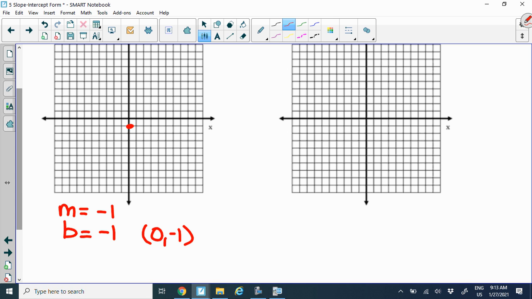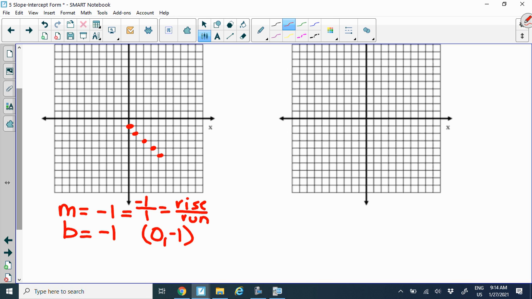And from there, we're going to use our slope to find everything else. So notice, okay, let's make our negative 1 into a fraction. Remember, anytime we have an integer, we can put it over 1 to make it a fraction. And remember, we do rise over run. So negative 1 means I'm going to go down 1, and then my denominator, I have a positive 1, means I'm going to go to the right. So I go down 1 to the right 1, down 1 to the right 1, down 1 to the right 1, down 1 to the right 1.